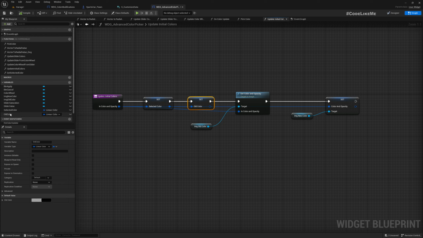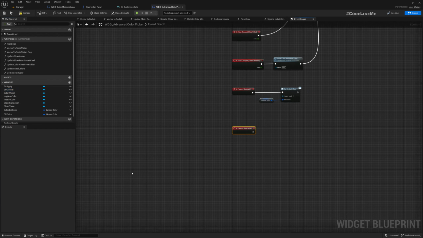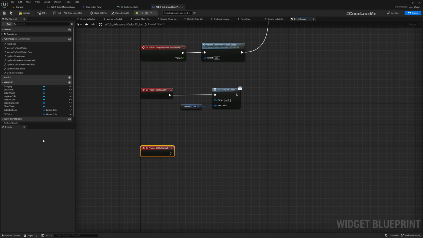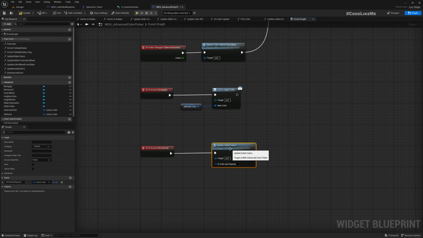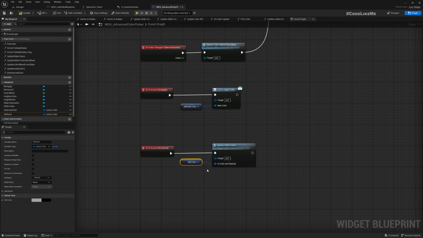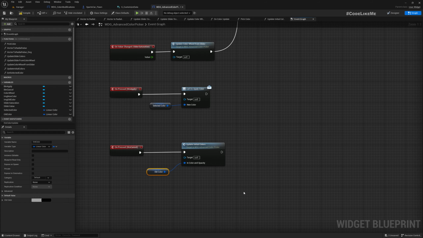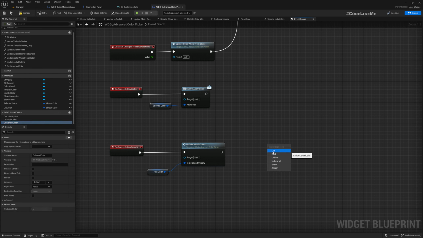So for that, the old color is, the button cancel on pressed, we can set update initial colors with the old color, and we can call this event dispatcher on cancel color.